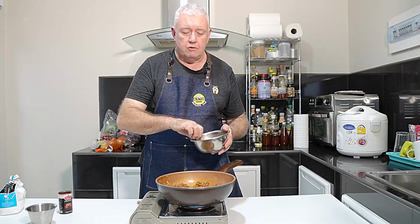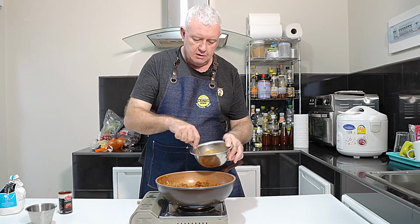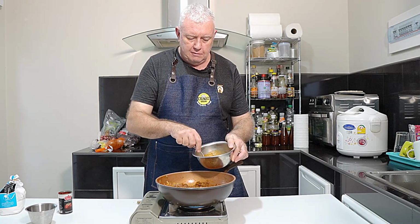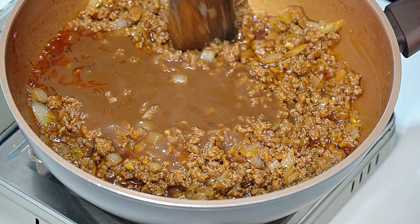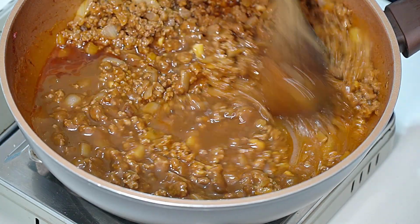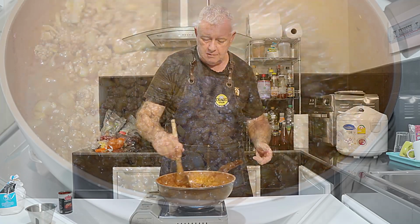And then I've got some gravy granules. There's a few lumps in here actually, but not to worry, it'll cook out. In we go. Stir it in. Oh, classic meat filling for a mince pie.